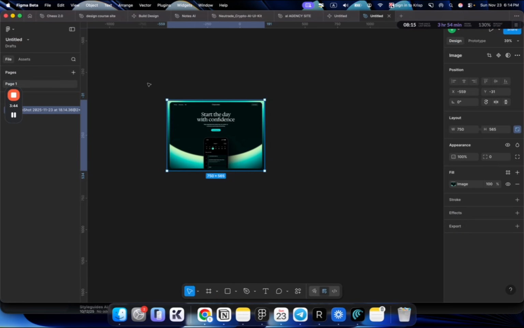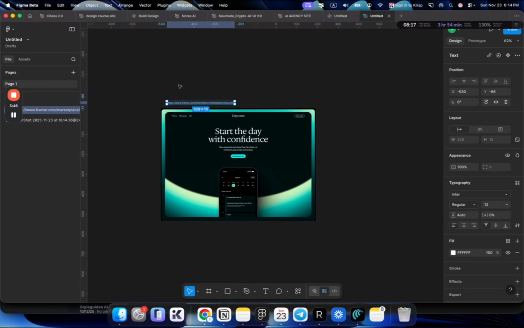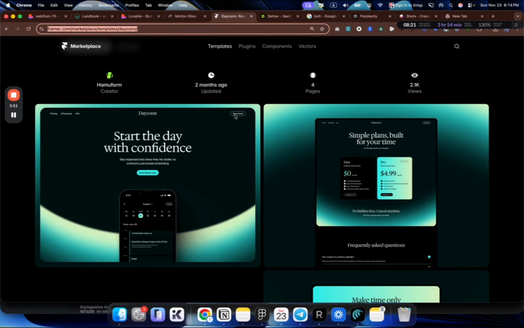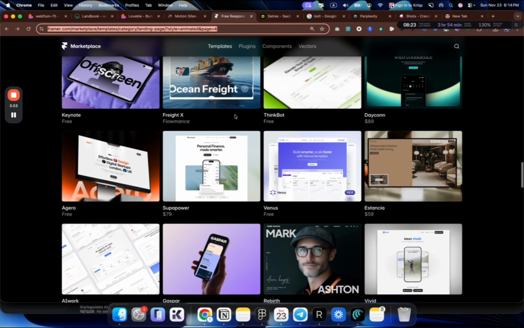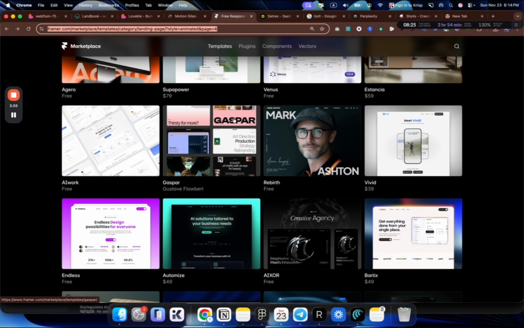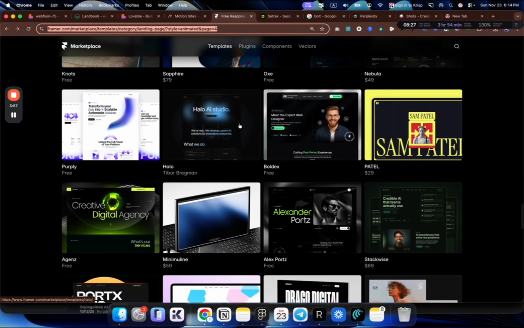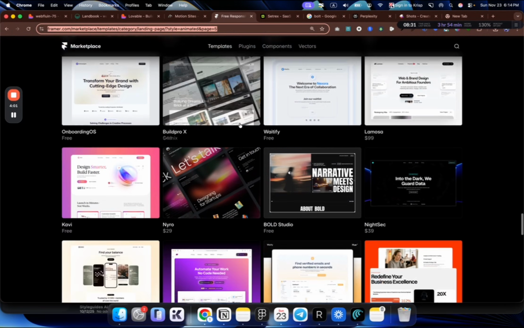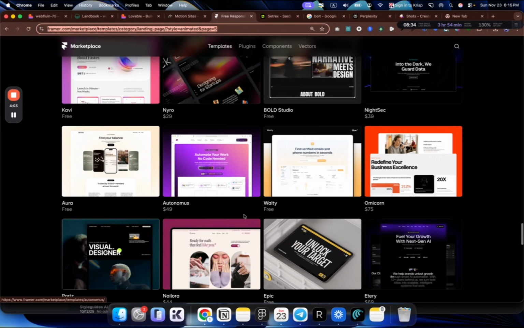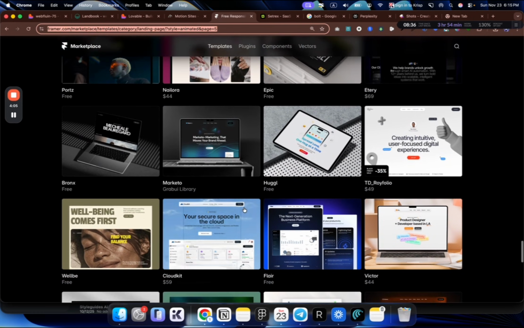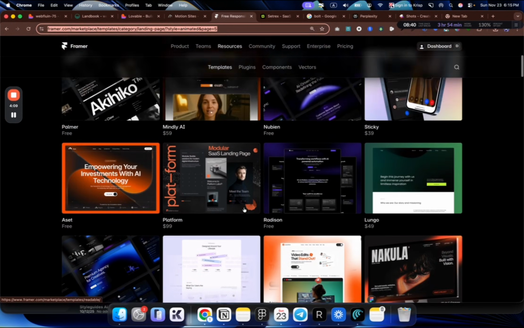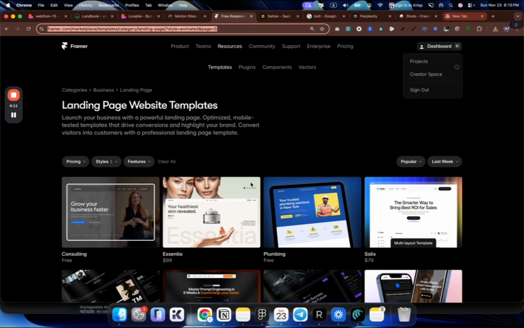So I'm just going to save it here and paste the link, and let me just increase it. For this to be the best option, you would be better off having about 2 to 3 different references. So based on whatever you're building for yourself or for a client, go ahead and try to find 2 to 3 references that you think would fit best. This is the most time-consuming step because you will need to scroll through a lot of different websites. This is just one of the example websites.